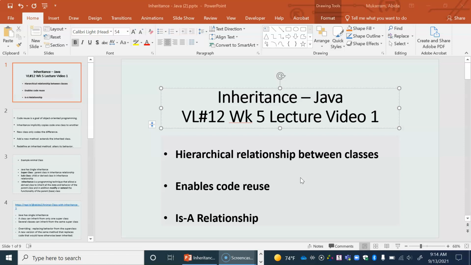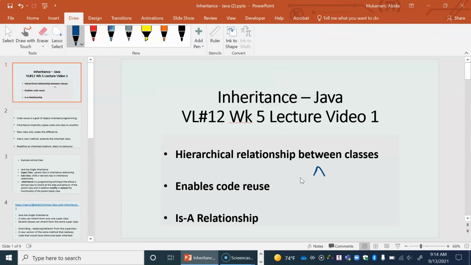This relationship is a hierarchical relationship. So what this means is that if I have a class A and I have a ton of methods in class A, and so A is a useful class. It could be anything. It could be a graphics class. It could be a business-related class. So we have an object already that can do a lot of stuff for us.